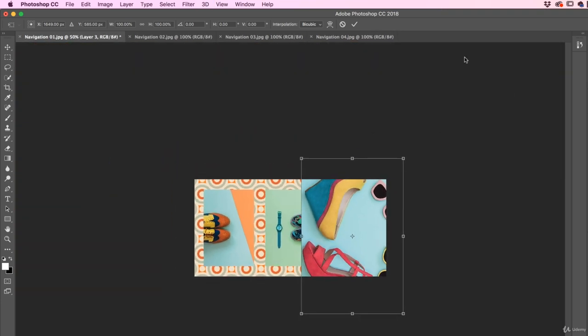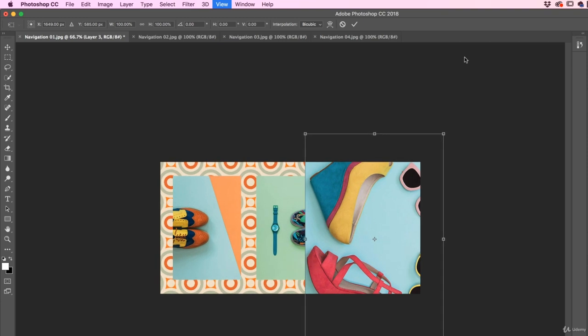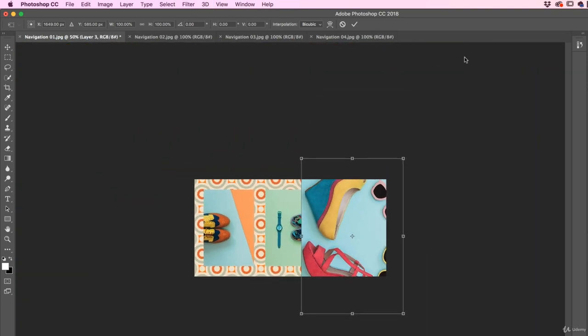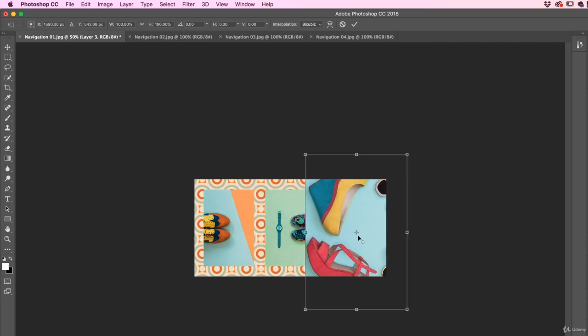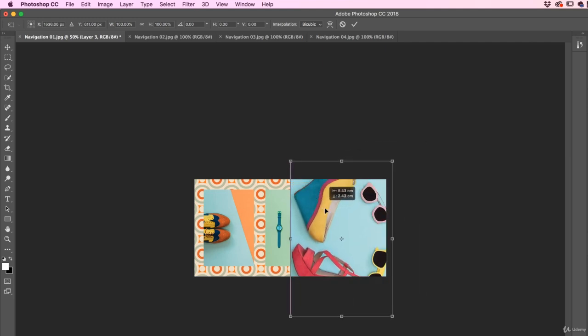Hold down Command on a Mac, Control on a PC, and just tap plus to zoom in, minus to zoom out. So minusing is going to allow us to see the edges of this transform box we've got here when we're scaling. Now, you can move it around by clicking the center. Avoid this little crosshairs in the middle. It's just the center of rotations. It's not something we want to mess with for the moment. So anywhere inside of here moves it around.